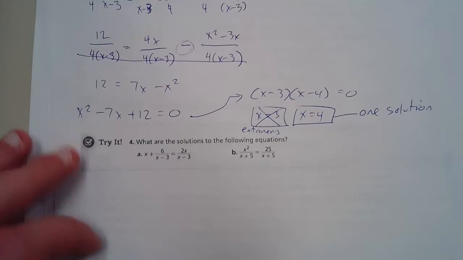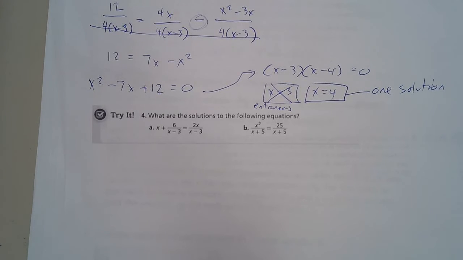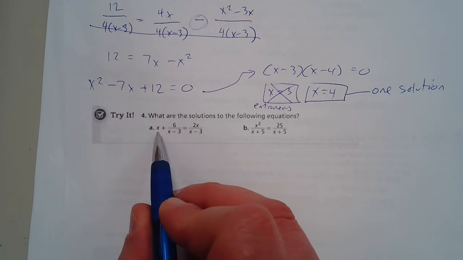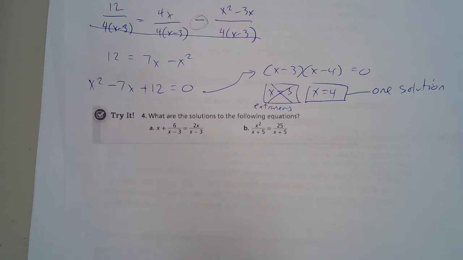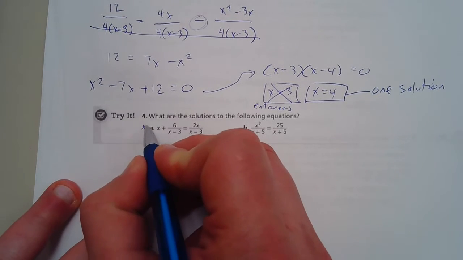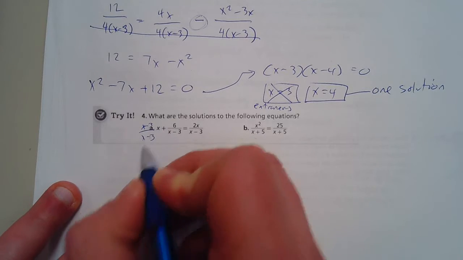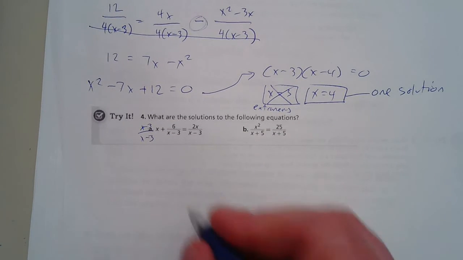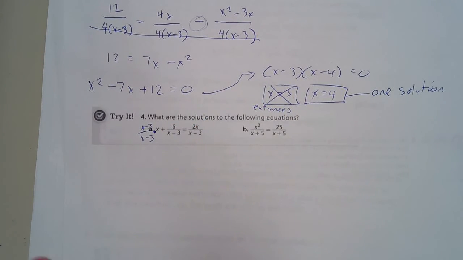All right. Let's go ahead and look at these two. And this one here is actually a lot like the very first problem where you have two denominators that are common and one that is not. So I'm going to kind of shortcut this one a little bit. I'm going to multiply this by x minus 3 over x minus 3. I'm not going to rewrite the whole problem like I did on the other one because I only have to change this one part. We'll save ourselves a little bit of space. So what are we going to get?